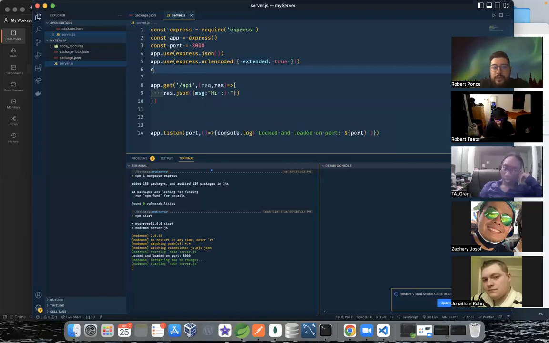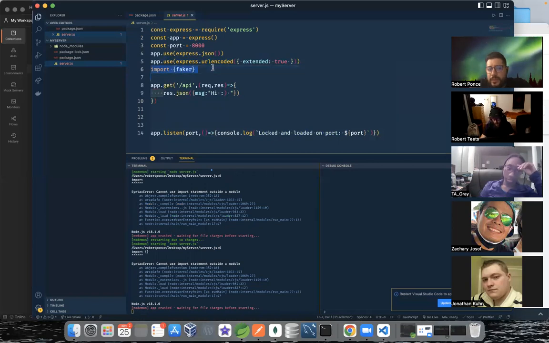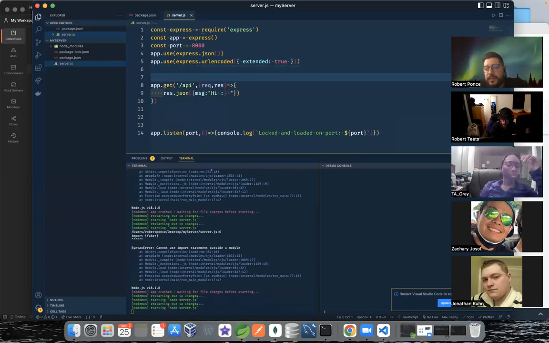Yeah, for sure. When we set this up, it's going to be a const. In order to have this be different, like an import, there are a few other things we have to set up for an import to work. This is why it does not work when you try to use import with Faker. I know there's some type of setup to get it to work with import, but it's not set up from the get-go. That's why we use const.